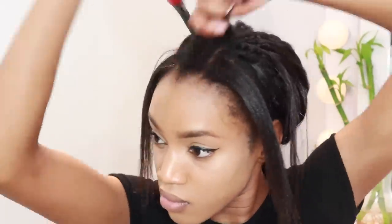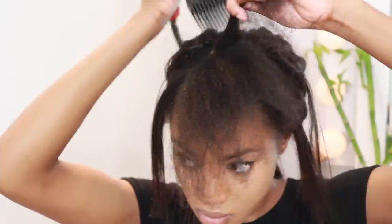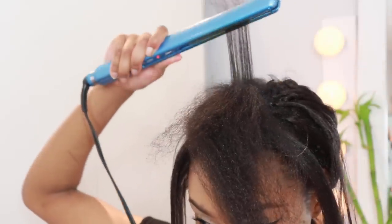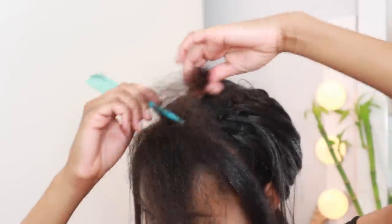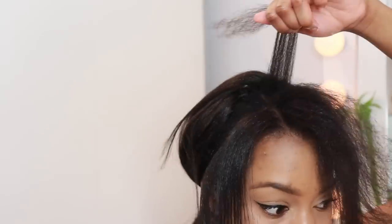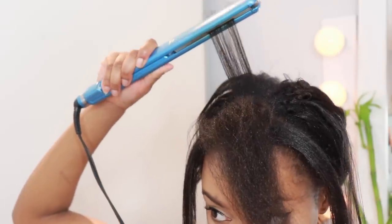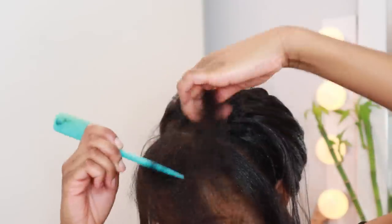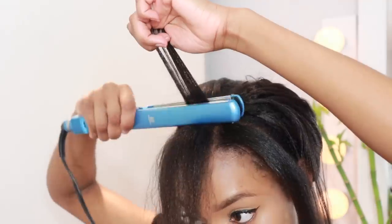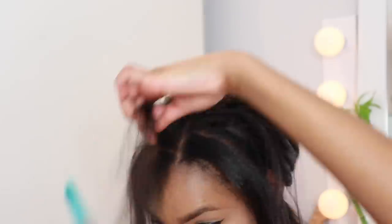I realized I don't have the clip of me cutting this hair — maybe it's for the better because I cut it terribly. I always say I suck at cutting hair. I just take random kitchen scissors and do my blunt cut bob — I'm talking about the crochet hair, not my natural hair. If you have pre-stretched hair or stretch it properly, you don't have to cut it at all. But I love blunt cut looks, so that's what I did.